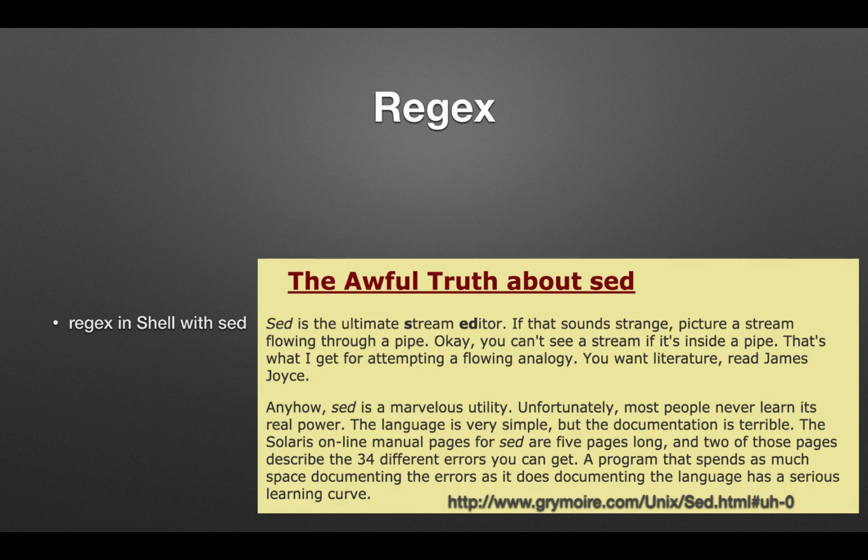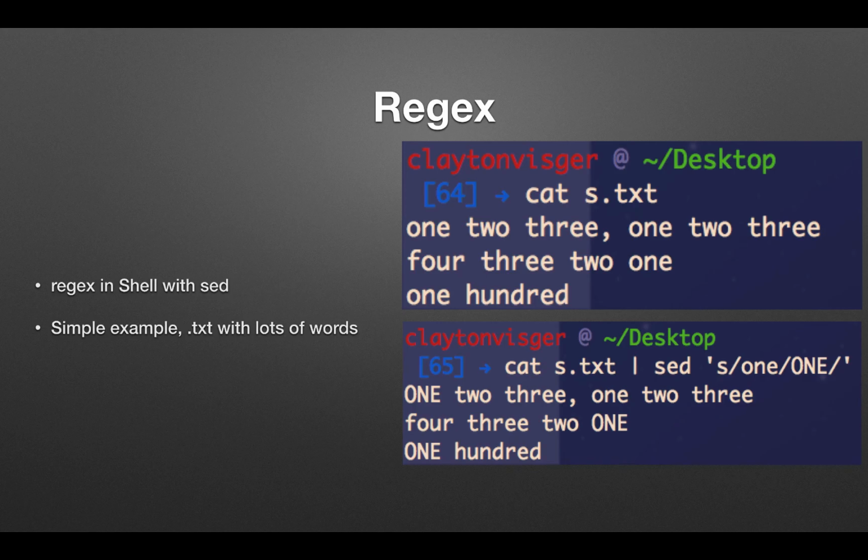If you're curious, I'm happy to show you some of the power of sed in the next few minutes. Sed is a way of applying regular expressions within the shell. So let's say that we have a file here, and we'll call this s.txt, that has 3 lines in it that just have a bunch of words, letters, and things like that. Well, the format of sed is that it's an s and then a slash, or another delimiter I'll talk about.